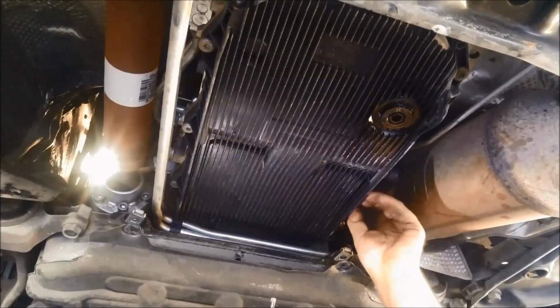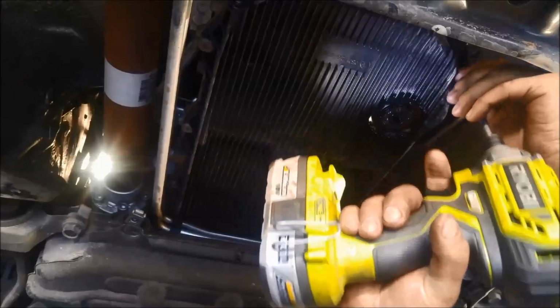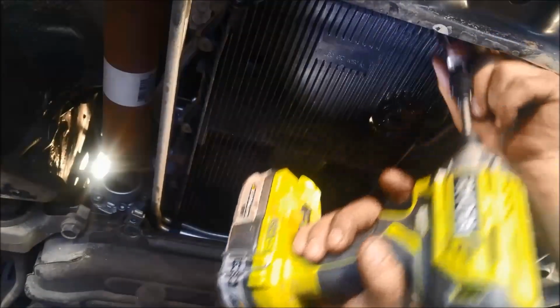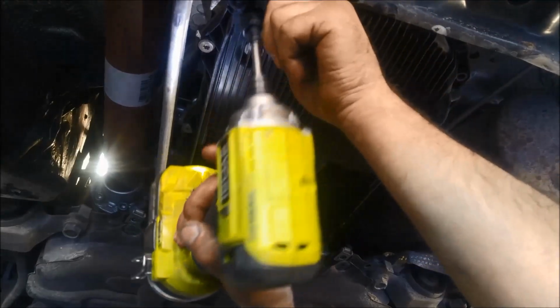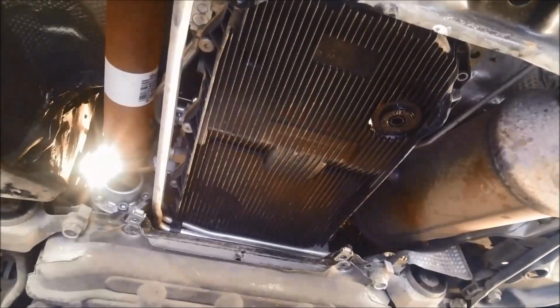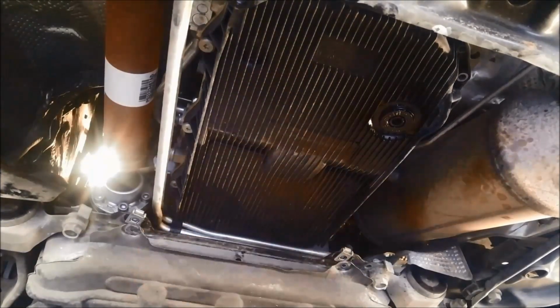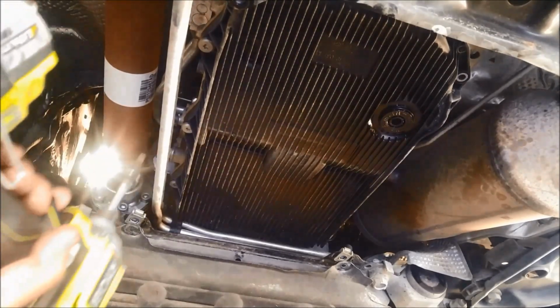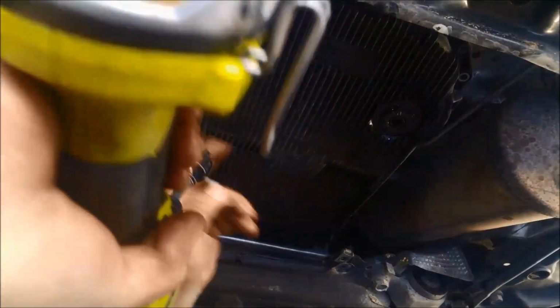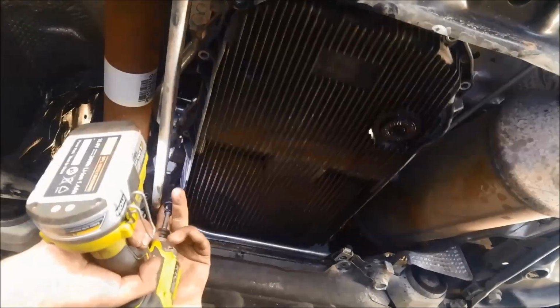I'll just leave a couple either side while I get these other ones out. Another thing I recommend, if you use the wrong tools to get these front four out, don't put the same 4 bolts back in there, especially if you've damaged the little hex in the Torx bolts. So make sure you put them aside and put the not so perfect ones over here where it's easier to get to if you run into trouble. A little bit hard to work around the camera sometimes.